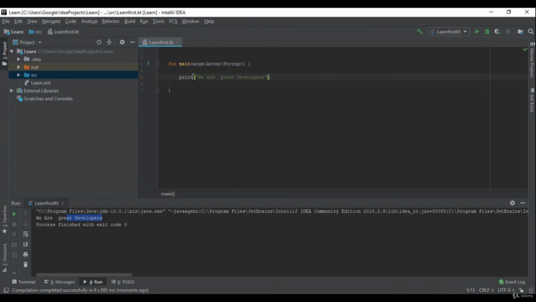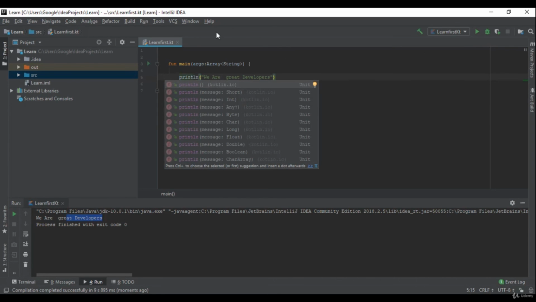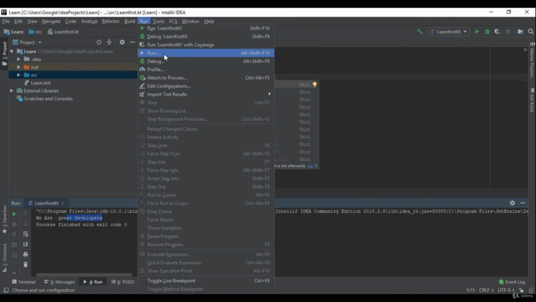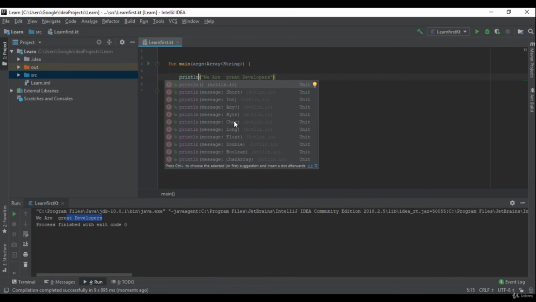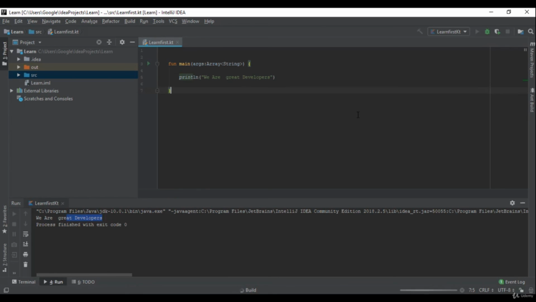So what I'm gonna do, instead of a print, I'm gonna type a println. I'm gonna run it once again. Let's see what we get. And of course it's building the project for us. It's still building while it says build right here, and that means it's still building. So as you can see guys, after it finishes building the project for us, we get the same result, because we have it in one line, we do not have any other line.